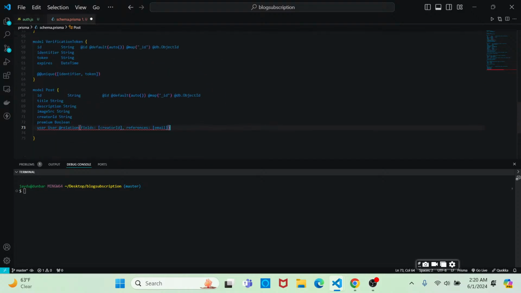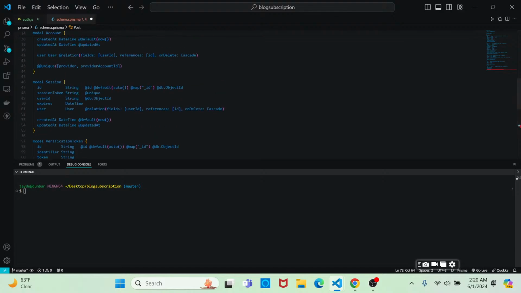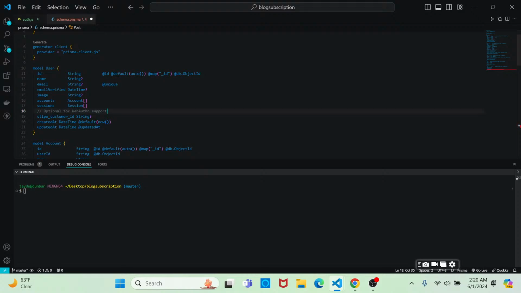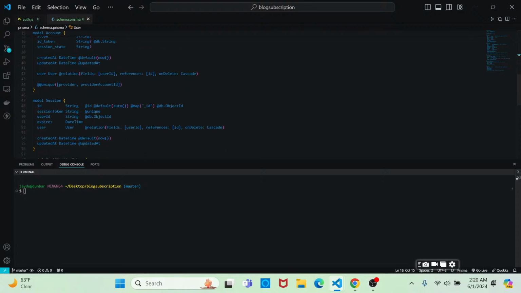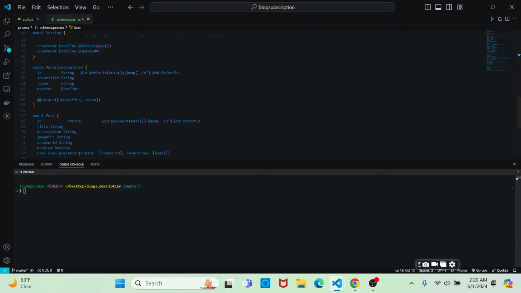So now that we're getting this error, it says that we have to have a relation field in the user model. So we'll go back up to the user model and we'll create a field named post. And we're going to associate post and an empty array back with that user, meaning that a user can have multiple posts.